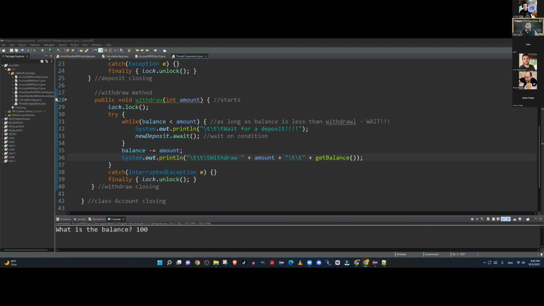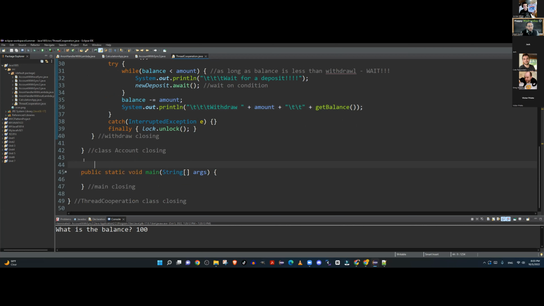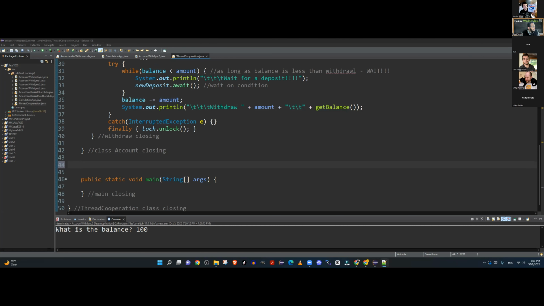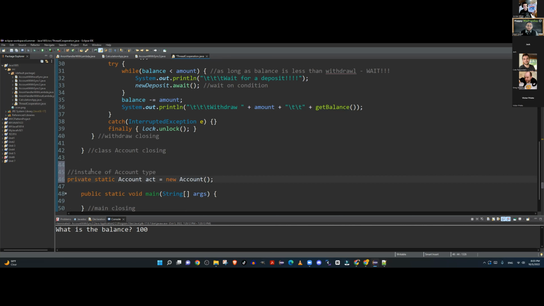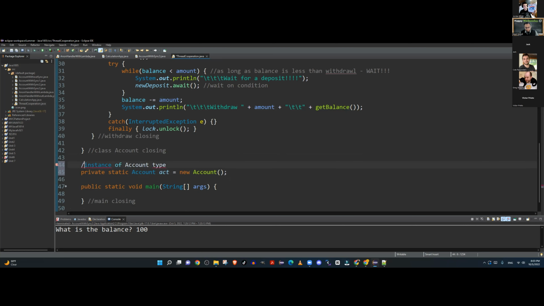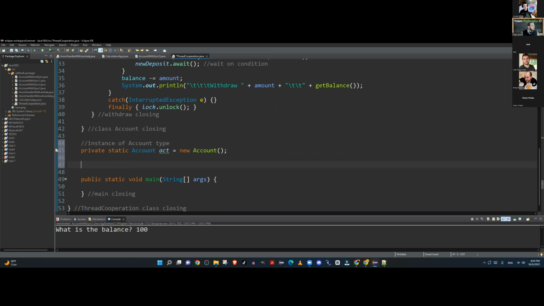Okay, awesome. Okay, guys, let's go down outside of the account class closing. And this is where I am bringing the 2 lines that I already typed in my previous example, where we created an instance of the account class.